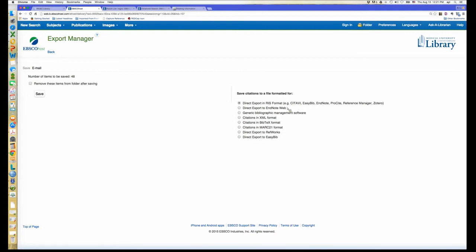If you are on the road and you need to use the web version, choose the second one that says EndNote Web. If you're using RefWorks, choose RefWorks. Click Save. I never use remove these items from the folder after saving. No need to. So let's click Save.